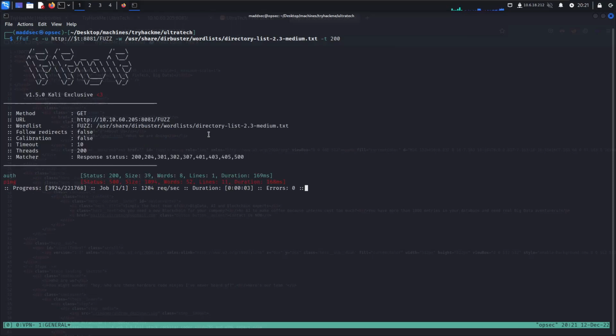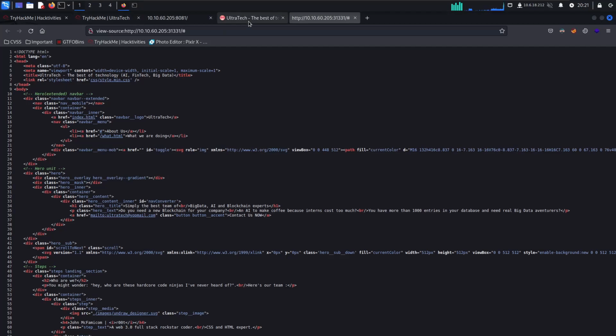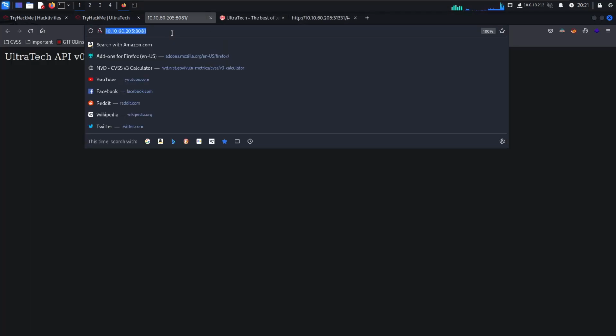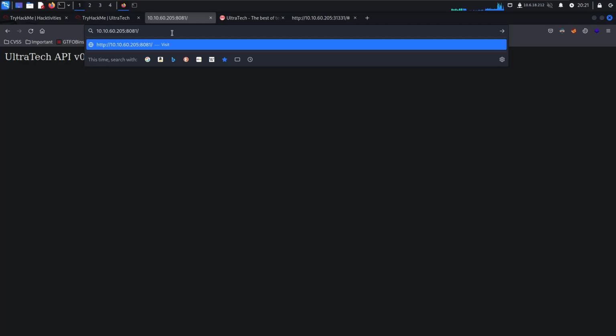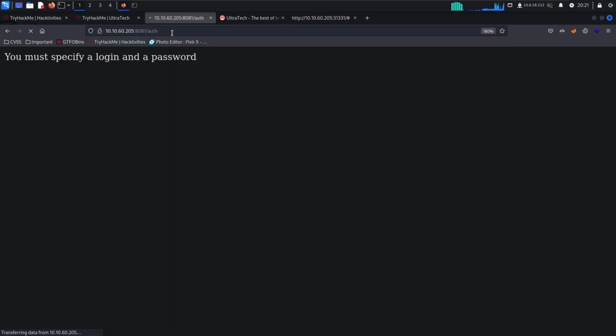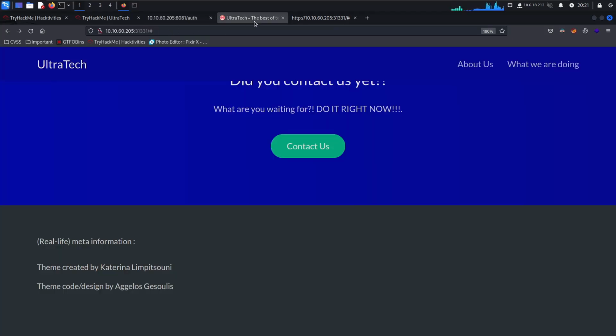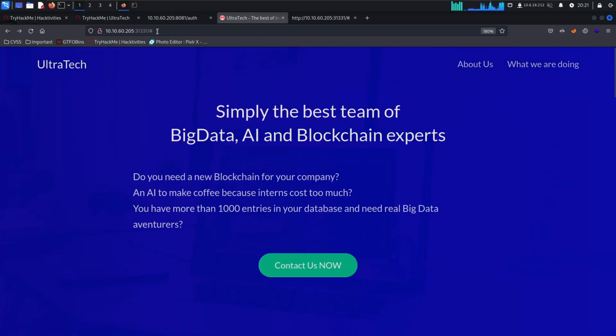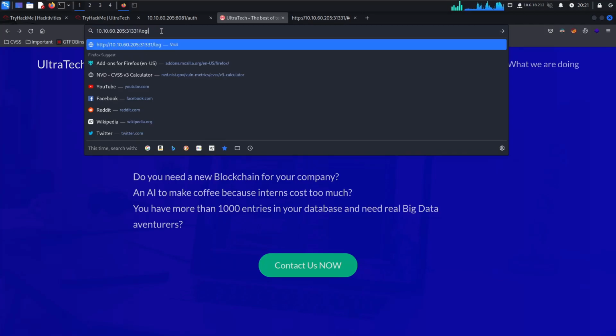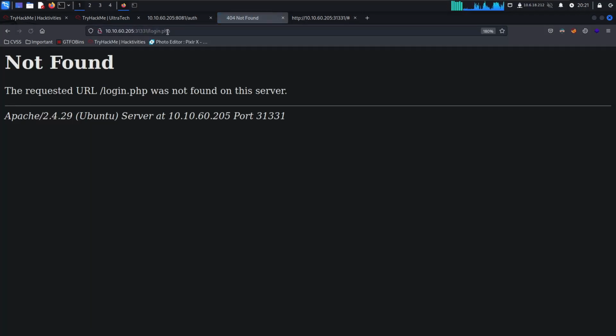So look at that. Now I have an auth endpoint for the API. Auth. So you must specify a login and a password. I mean, there's probably a login page, like login.php or something like that, HTML maybe.